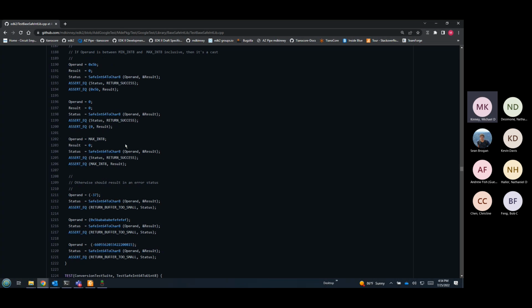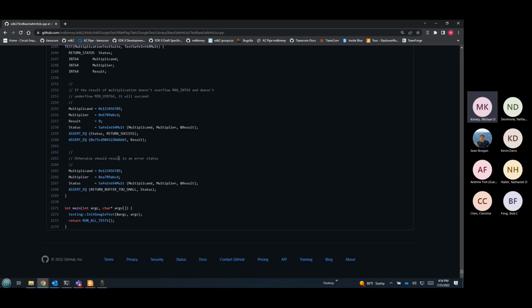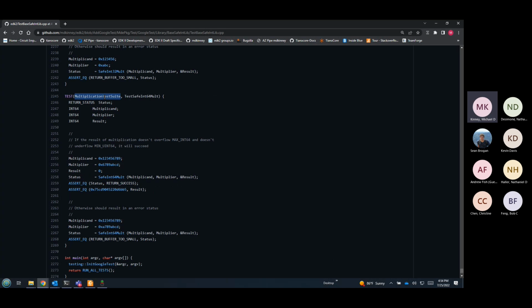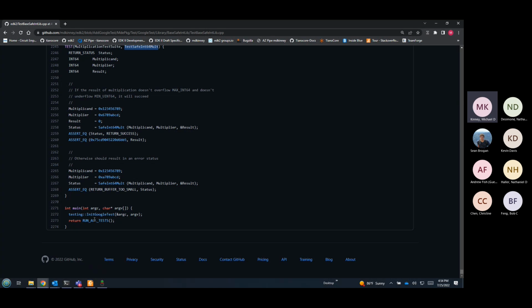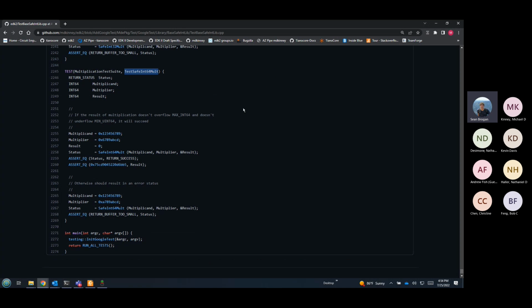And the other advantage of this one is at the very bottom, there is no registration. This is the last test case with its test suite and its test name. And then you just have main that just runs all tests. Okay. And the one thing I was trying to remember is, prior to launching these in CI, we set an environment variable because that's how CMocka looks for what the XML output format should be and the file name.